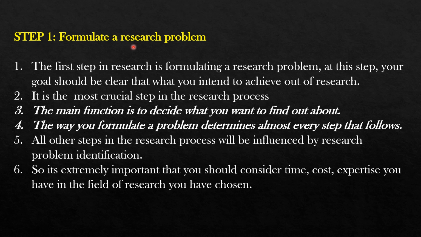Step 1. Formulate a research problem. The first step in research is formulating a research problem. At this step, your goal should be clear about what you intend to achieve out of the research. It is the most crucial step in the research process. The main function is to decide what you want to find out about. The way you formulate a problem determines almost every step that follows.